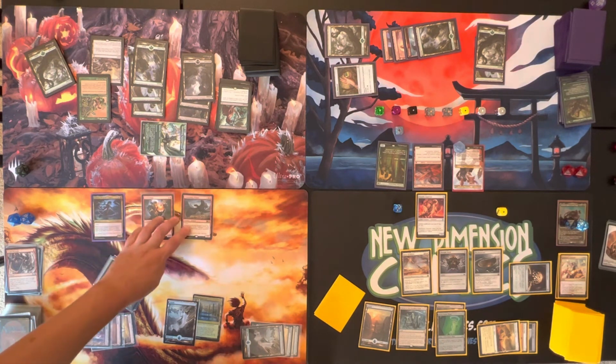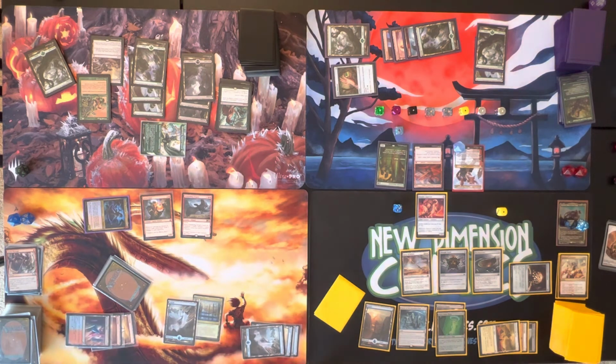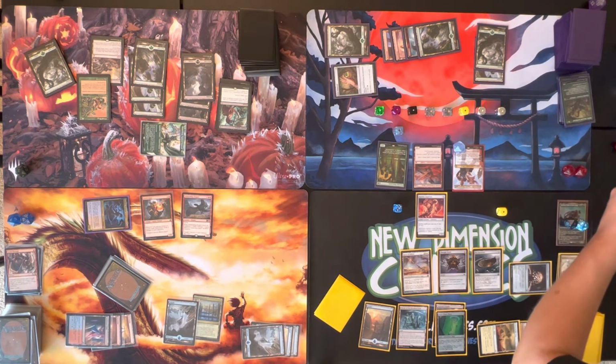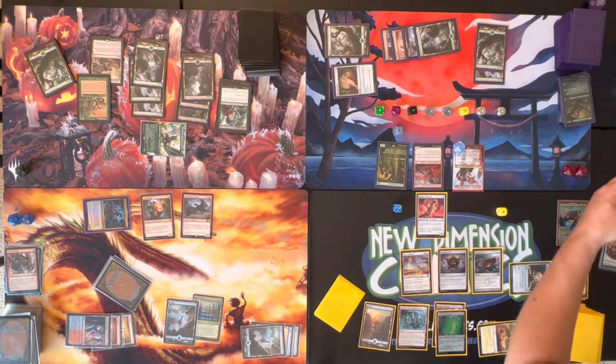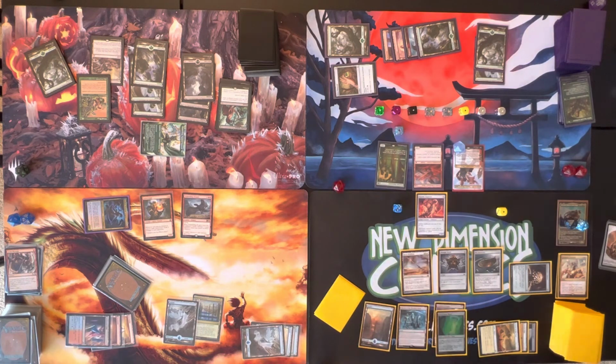Then we're going to go to combat. You do not have flyers. Yeah, boom. 4 to the face and its commander. So you are down to 5. And then you've got, let's do this because it's faster, 4 Dragon Commander damage. Pass turn.